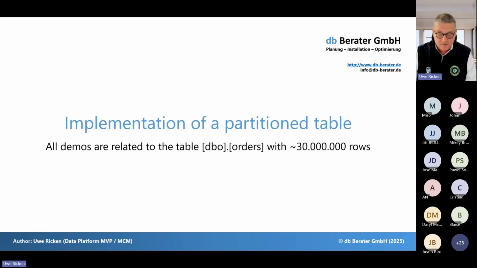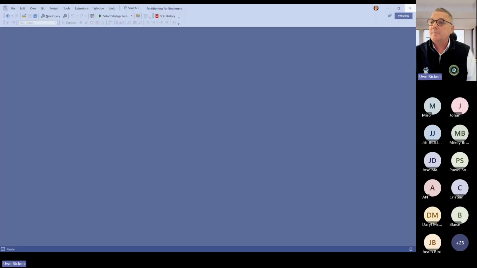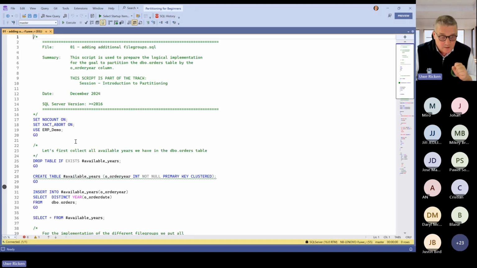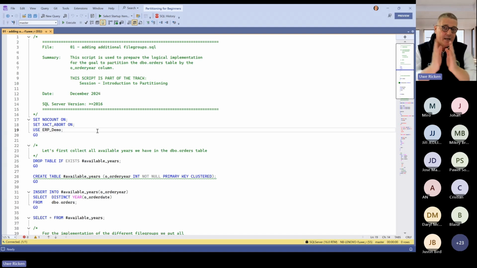Implementation. So now we come to the fun part. Now it's becoming interesting. Let's implement this step by step. What I'm doing here with my database is, because I want to speed up my system, this. The good thing, you remember the slide where I showed you the different file groups and there was only one single file added. It could be, and I had one customer where we dealt with this, that, for example, there is one hotspot in the system. And what we did then is spread the workload a little better on this partition. We added only to this single partition multiple database files. And this is a technique which I mostly prefer when it comes to partitioning solutions.